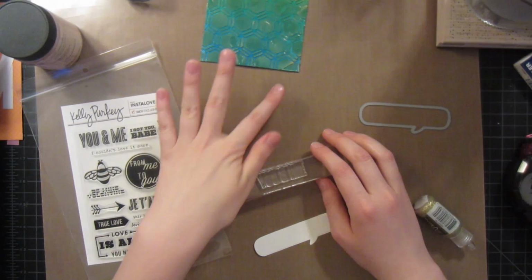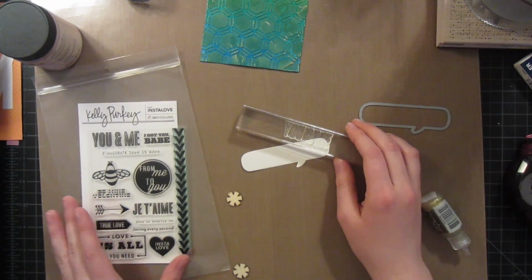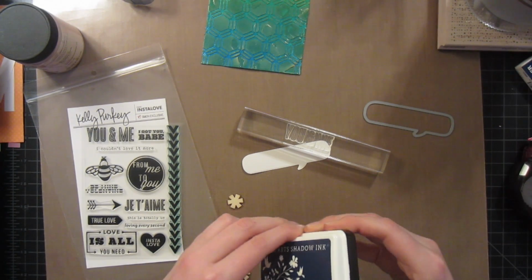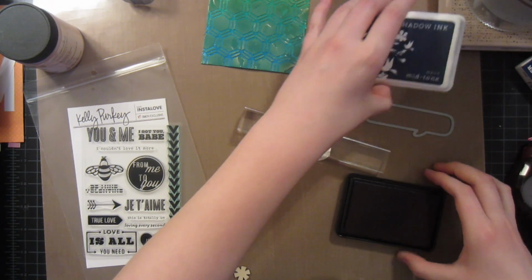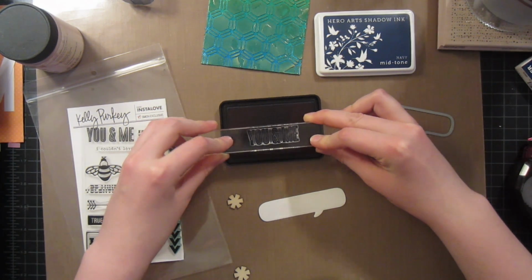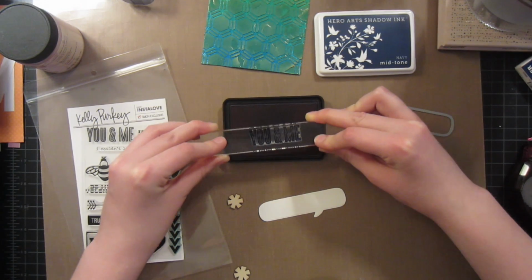So while this is drying, I'm going to go ahead and stamp my sentiment. I have this stamp set from Kelly Perky, the Insta-Love stamp set. And I'm really excited to use this navy mid-tone ink from Hero Arts. I just got it in the other day. It's one of their newer colors, and I have a feeling I'm going to be using it a lot. But it goes really well with our blue and green color scheme.